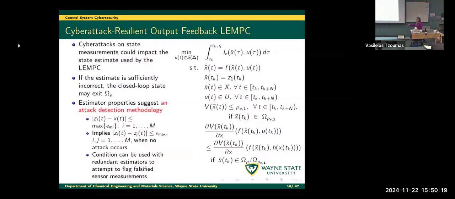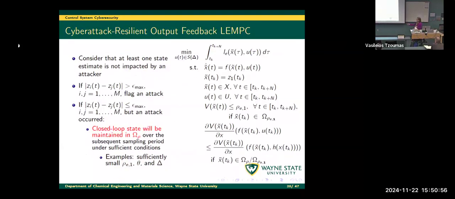So specifically, as noted, we assume that for each estimator, there is a time after which the estimate and the actual state become less than or equal to this upper bound. So they become close enough to each other, and we can characterize how close that is. And then this would imply that if all the estimates achieve this level of closeness to the actual state, all the estimates should actually be pretty close to each other also. So then we could say, well, how close should they be? And we could set this upper bound theoretically, and then say the difference between two estimates should be no more than a certain amount when no attack occurs. This then can be used to help us flag when an attack occurs.